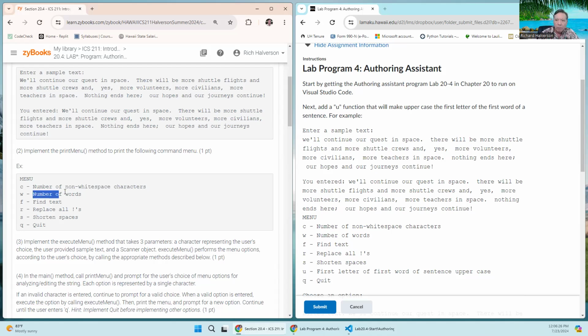You can count up the number of words. You can find text. You can search for text. You can replace all of the exclamation points with periods, kind of a dumb thing. You can shorten double spaces to single spaces, and then you can quit.